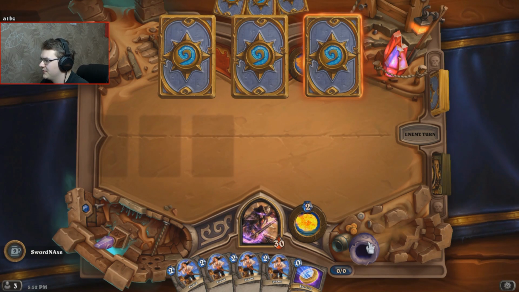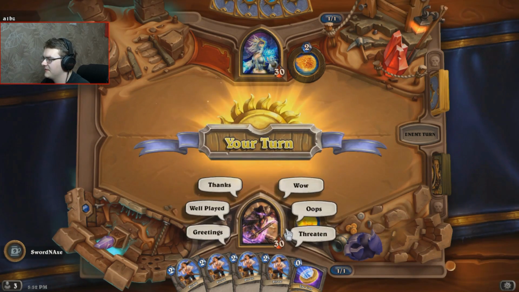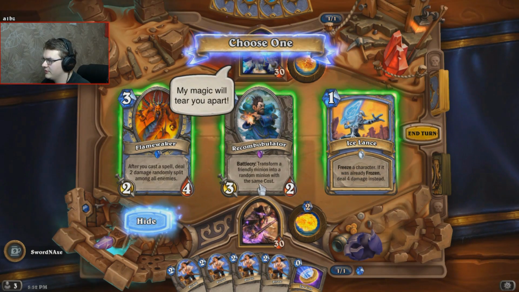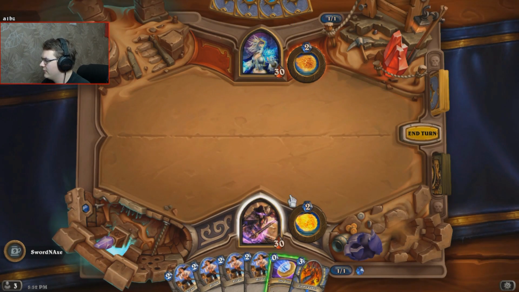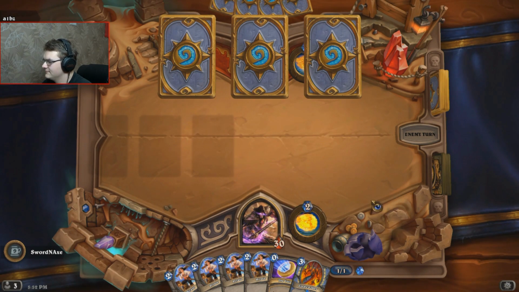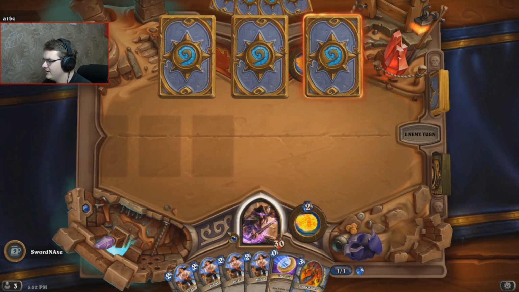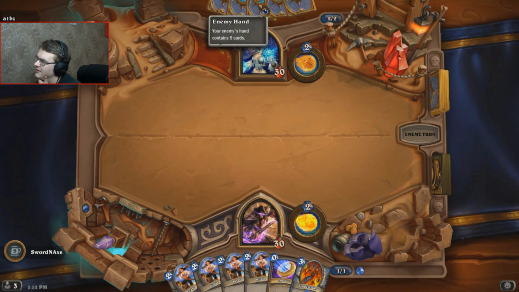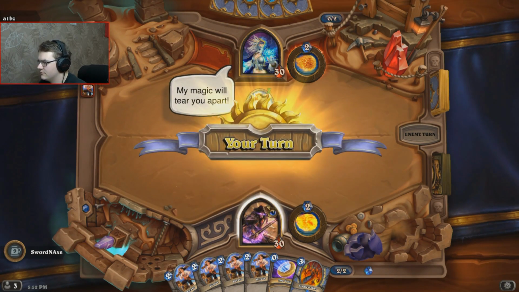Yeah, throw those lights out. I'm giving coins to the dead ones. Nothing can stop me. Nothing. Transform my friendly and human random cards. No. I'm going Flamewaker. Ah, hello there. Flamewaker is good because I can coin a Flamewaker, and that is 2 damage automatically, and that's always good. So let's just hope. He's probably gonna play a pirate next turn unless he got a 2 cost. Yeah, he's playing the pirate. My magic will tear you apart.